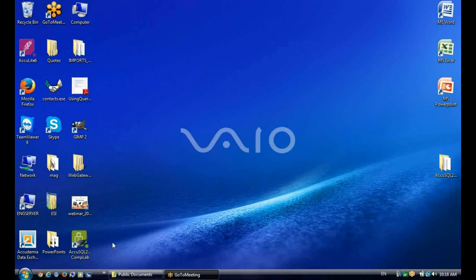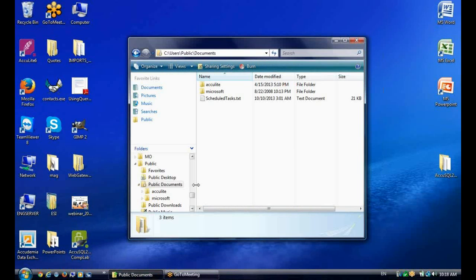Now, the first time I open the Computer Lab, I'm going to open and cancel opening it. The reason being, it's going to write a folder out to my public users public documents folder, and it does that to create a file we need called dbparam. Okay, dbparam stores the parameters that will be used to store the connection information to the SQL Server database. So let me show you how that works.